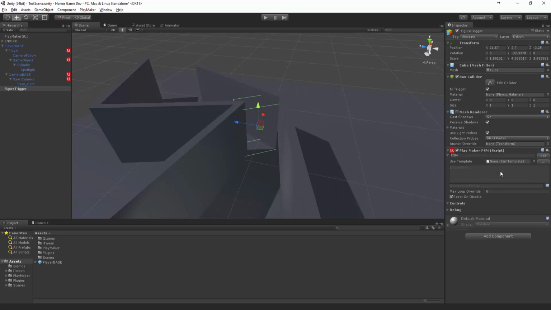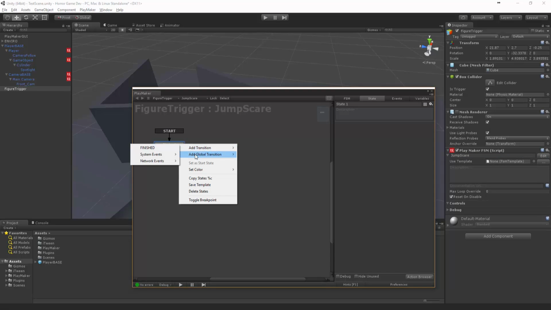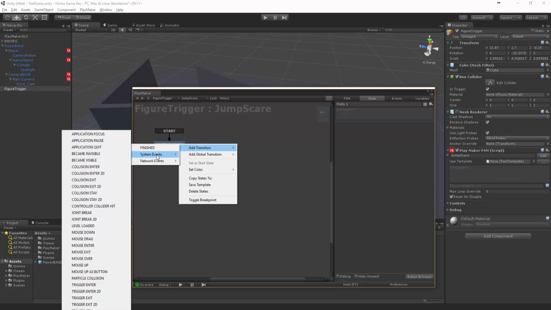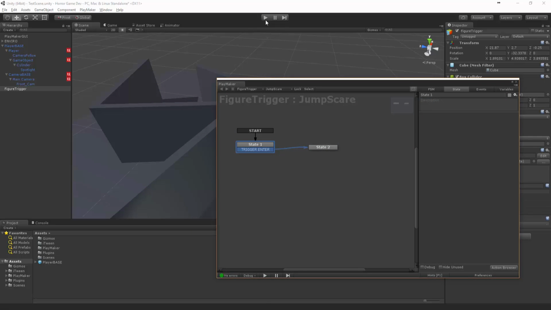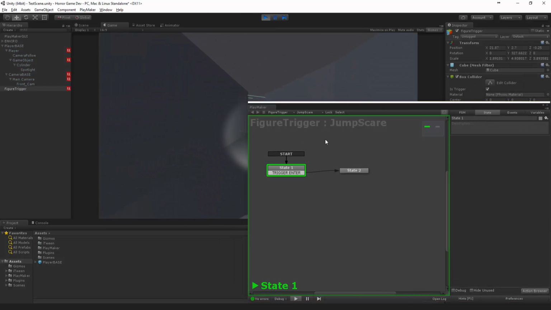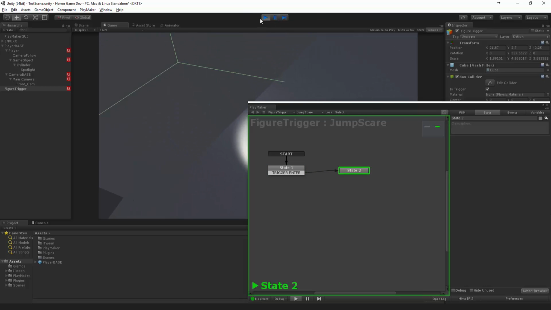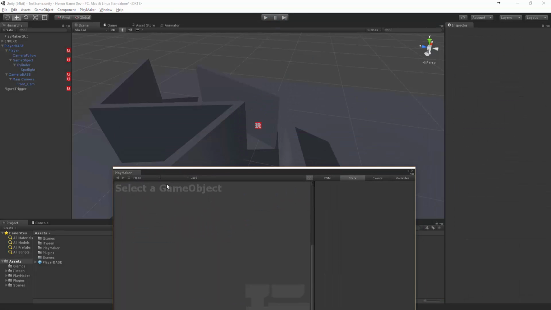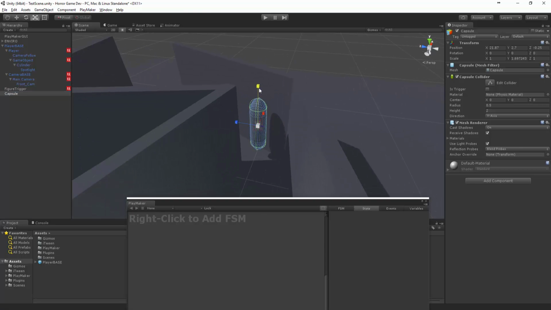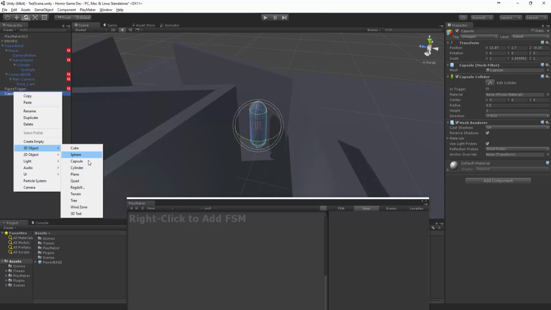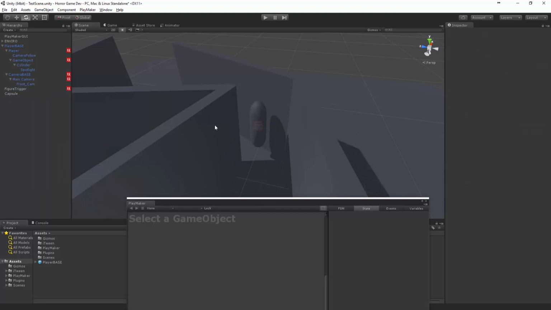And we want to come in. Let's create a new FSM, and we want to create a jump scare. You can actually create a transition, a system event, and on a trigger enter, let's create a new thing. And let's actually test this out. So let's press play. Alright, so let's walk into it. Once we walk into it, we're going to trigger, and then we're going to create that figure moving across the screen. So let's actually just create... nothing really looks that scary, but let's create a figure, and let's maybe check a plane. Oh, not a plane. Maybe a cube.